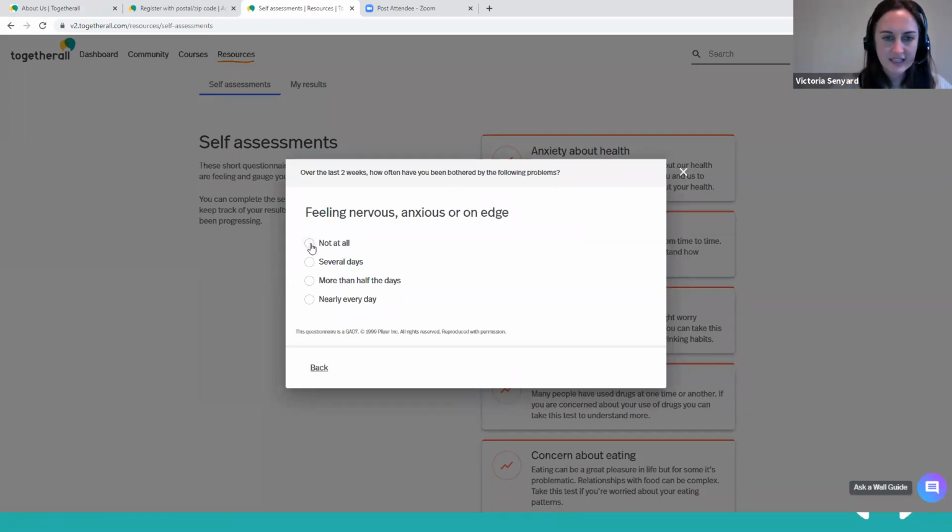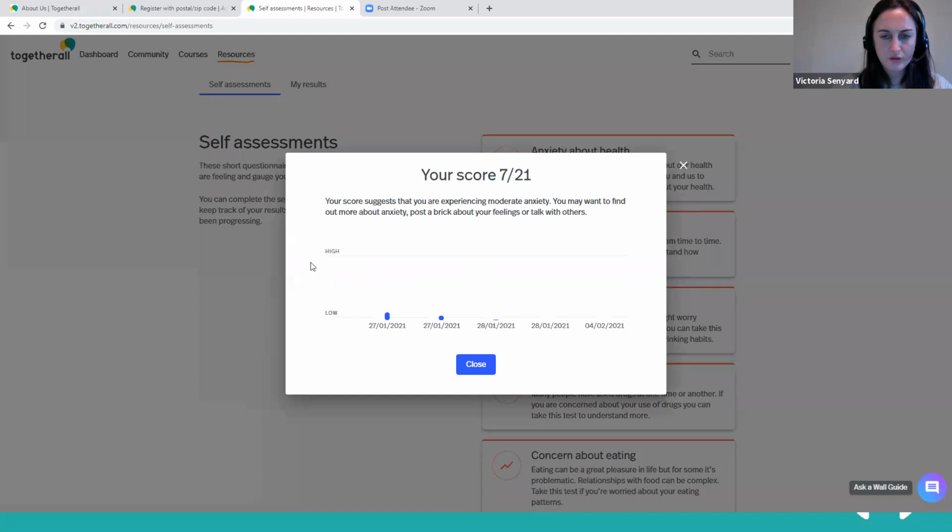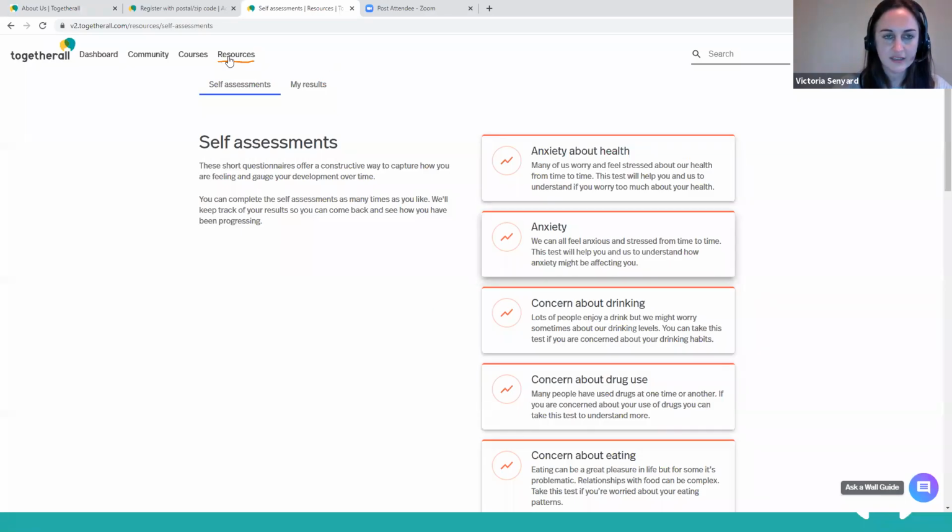So again, you can see here, this one's based on the GAD-7, the anxiety. And so you would go through quickly. I'm doing this very quickly, but tick these off. And then it will give you a bit of a scale. Now, the recommendation is tailored based on where I'm scoring. If I was consistently scoring highly, that would also be flagged to a wall guide to check in and maybe point out some other resources that I might find helpful. But you can see here, I've done this a few times, but it means I could do this as often as I want and track it over time too. And that's similar for those other pieces.